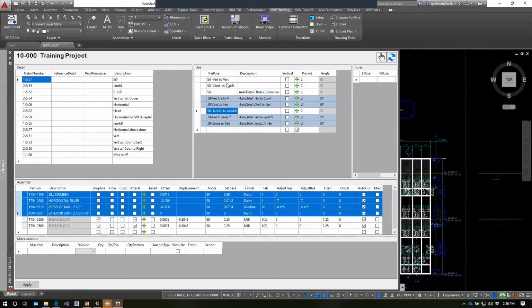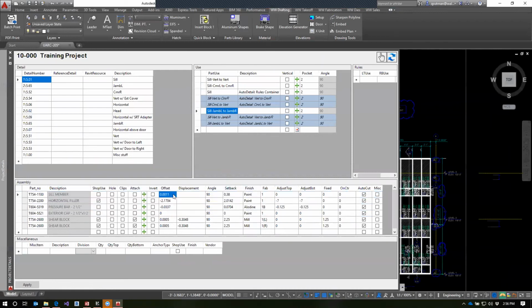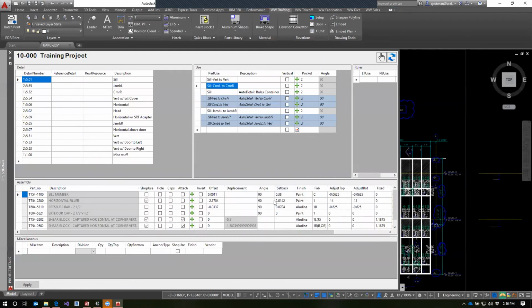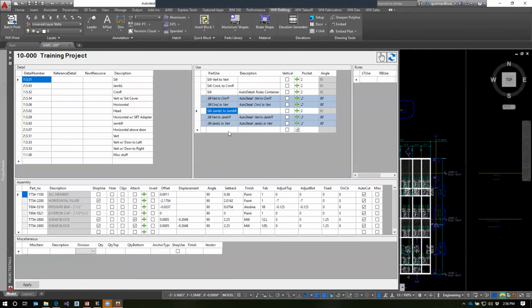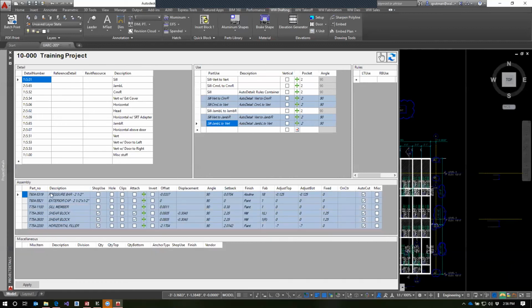If they aren't the same, then there will be warnings when you save your UD window. If I bump this over a little bit so that it doesn't perfectly match all these other ones, it will tell me as I try and save it, and AutoDetails won't know exactly what to do, because the only way that it knows the relationship between this use and this use is the part number and the layout. If there's any weird variation in the layout, then it won't know that this 1100 is the same as this 1100, and then the derived use might have two 1100s. It might not have any of them. I can't even tell you.